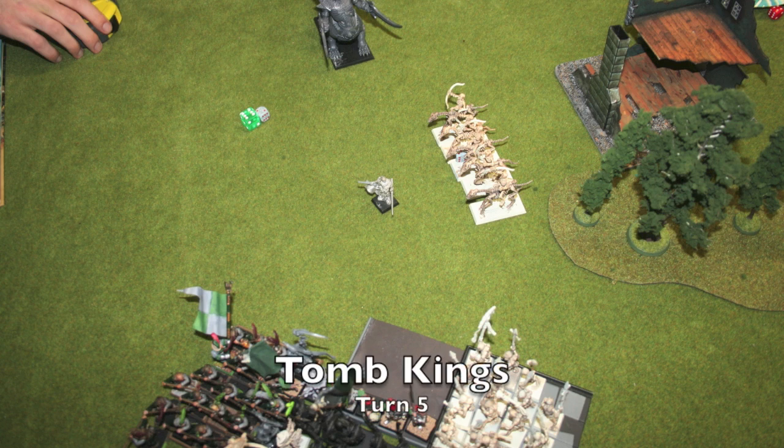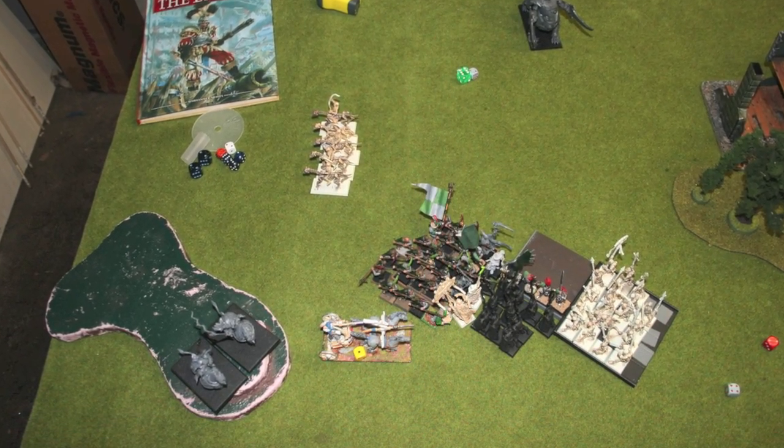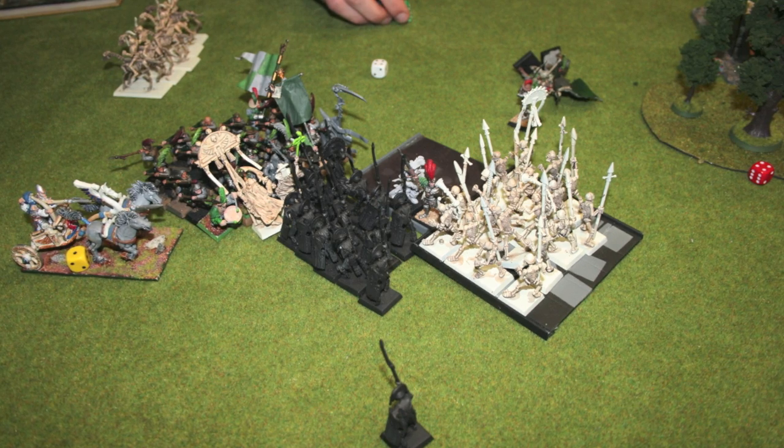Alright, so for my turn 5, my charges, I did issue a charge to run down that Witch Hunter, and then I did have my flank charge on the Great Swords with the skeletons. Skeleton archers took a couple shots here and there. They weren't really going to be doing anything more at this point in the game.